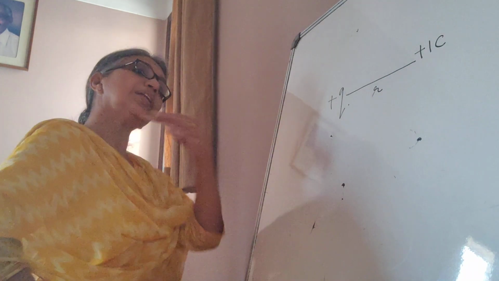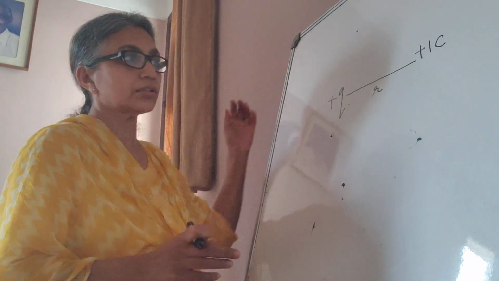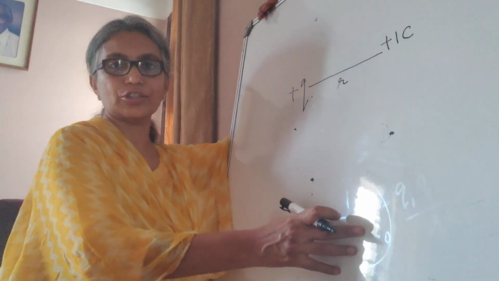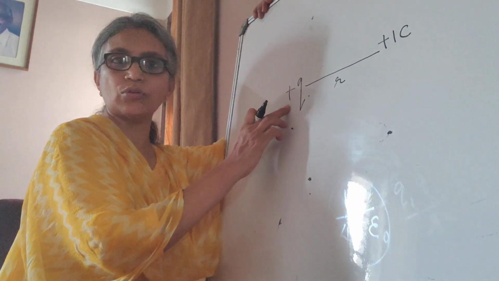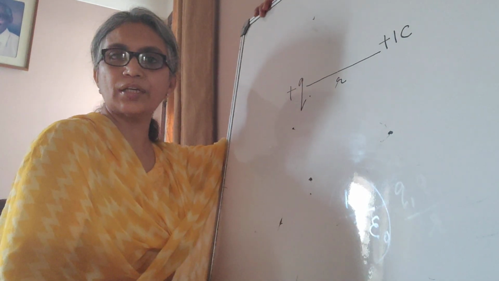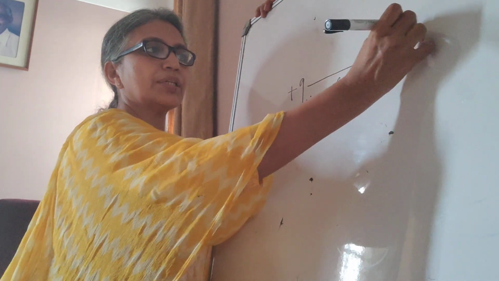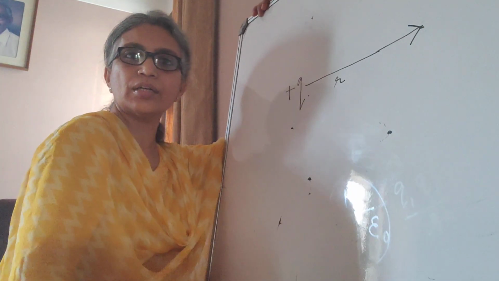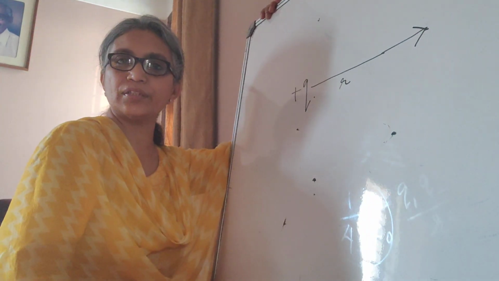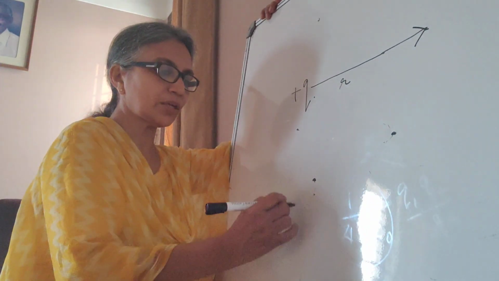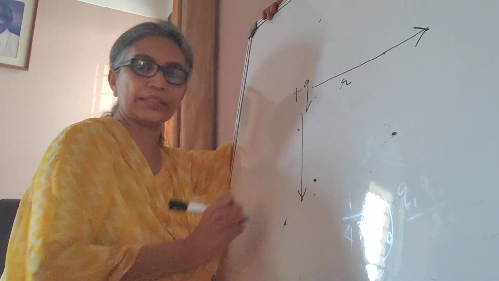But I told you this electric field is a vector because it's a force and it must have a direction. So we are now discussing the direction. If I keep a plus 1 Coulomb here, and because this is also positive, there must be a repulsion. So naturally this plus 1 Coulomb is going to be repelled, and this arrow mark shows you the direction in which that 1 Coulomb is going to experience a force. If I keep that 1 Coulomb here, then naturally this source charge is going to repel it.